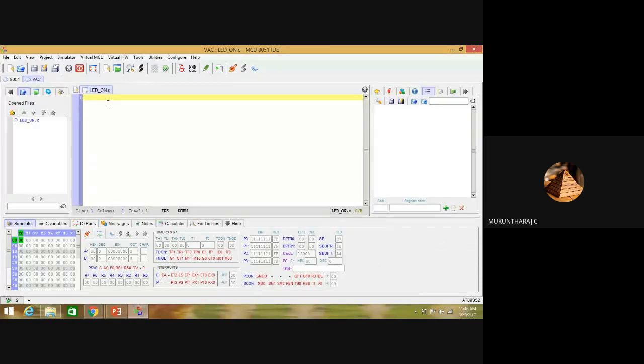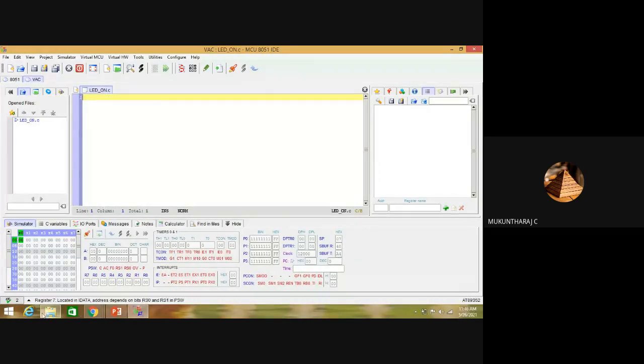Now our screen is ready to type the program. As we discussed earlier, to turn on an LED, we had the program, right? The very first step is to include the header file, correct? So how is the header file name going to be available?